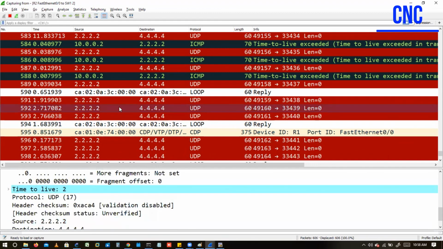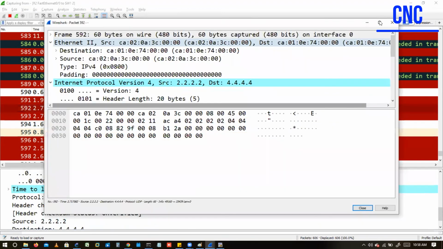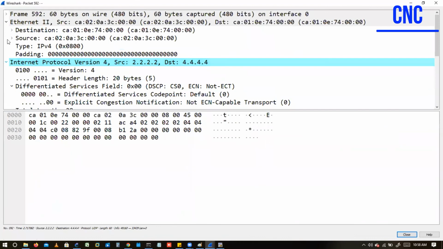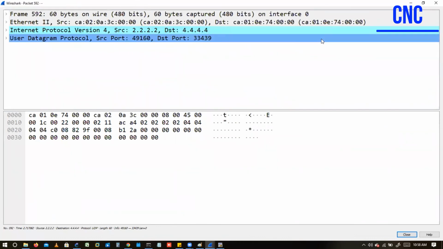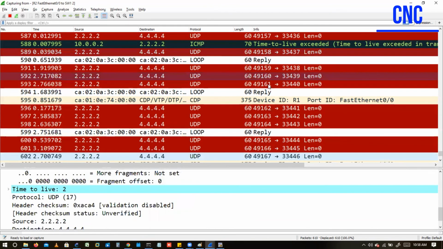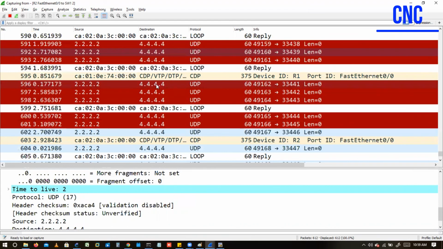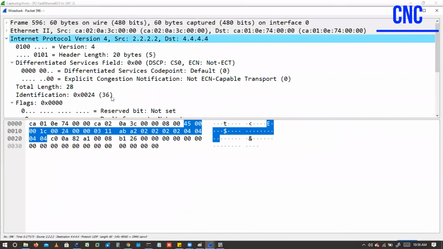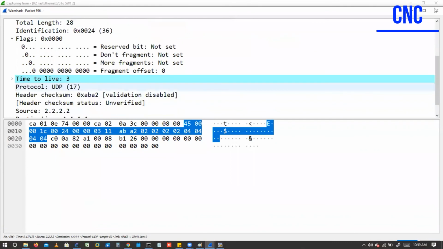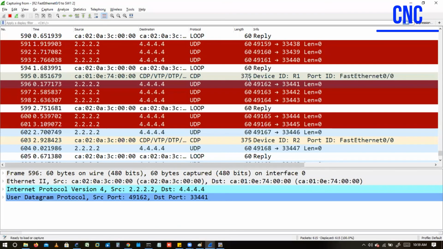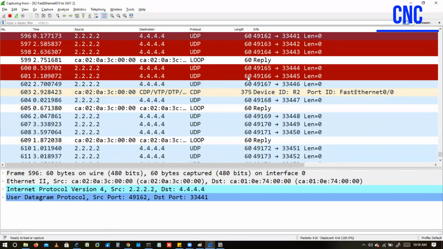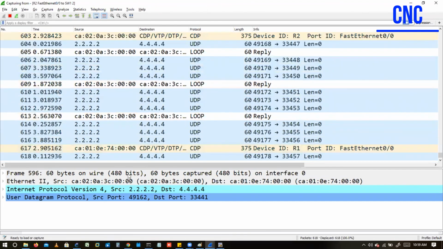Let me open this packet. This one we are sending, not getting a reply. If you see, till this point I'm getting a reply, but here we are sending a packet out with a higher TTL. The TTL counter here is more than 1, that is 3, but we are not able to get a reply because all the packets time out. We are not getting any reply, and that is why here I'm getting star star.